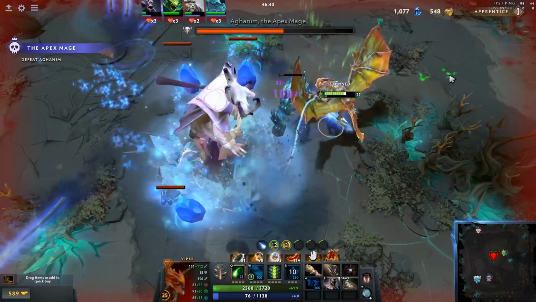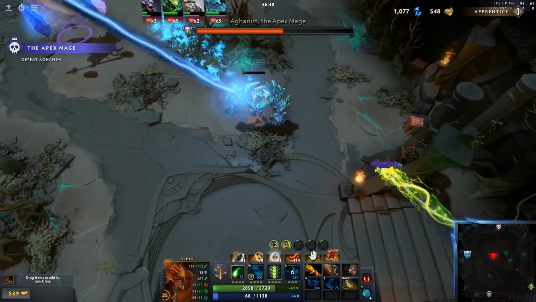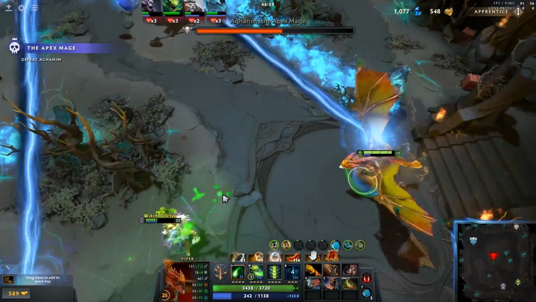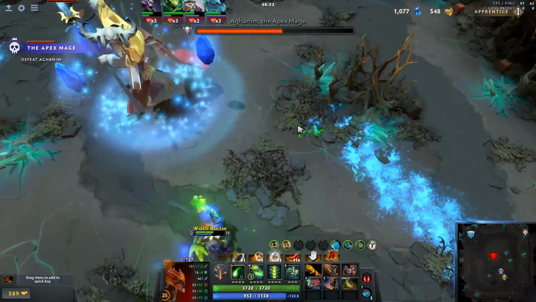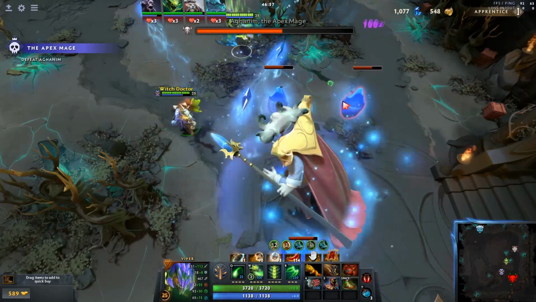When he time walks to the other side of the room or to another position, this can often be a good time to go over and focus some of the crates, which is where you can get health potions and similar stuff that you've been doing on the previous bosses. You reiterate again on this Aghanim fight.